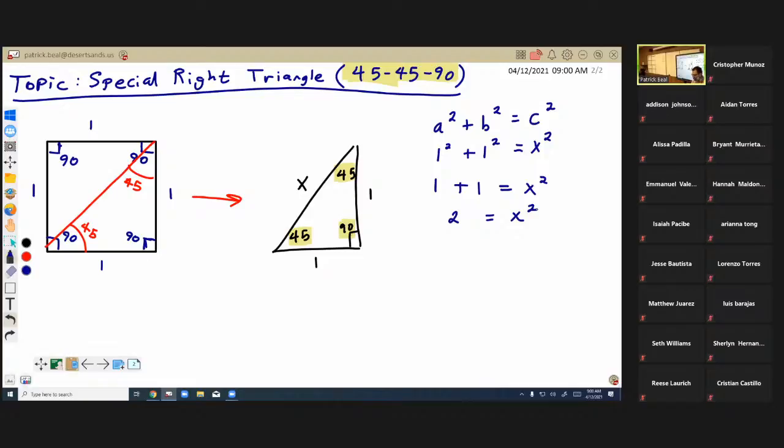And then what's our final step here? How do we get rid of the exponent? And do the square root again. Okay, so we're going to get the square root. I'm going to change the order, if that's okay. Square root of x squared is equal to the square root of 2. I just changed the sides in the equation because I like to see the variable on the left personally. Okay, and we get x is equal to the square root of 2. That cannot be simplified, so we're just going to leave it as the square root of 2.